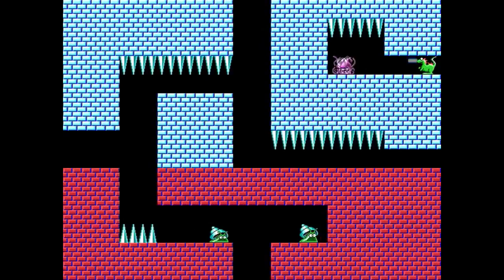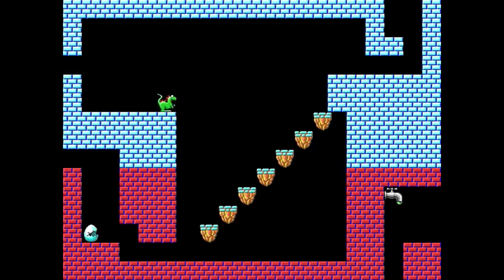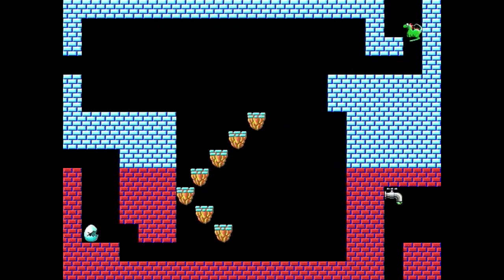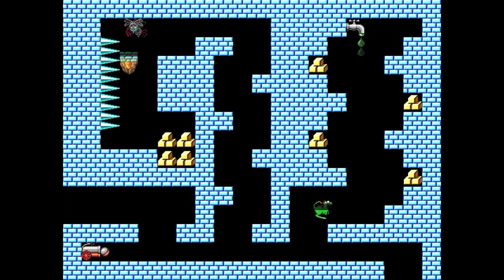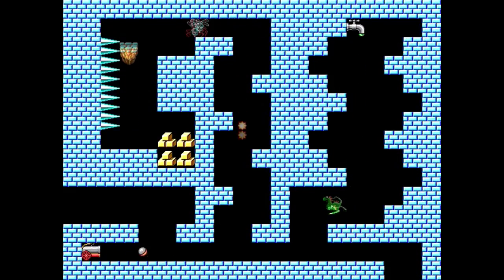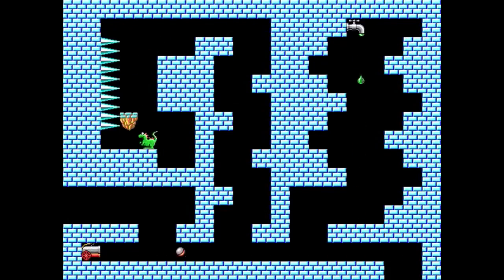Okay, let's see what's over here. Just an enemy. Okay. Go over here. Oh, that was close. I hate those stupid drips. Okay. Make your jumps quick. Obviously, we're still not done this level yet.